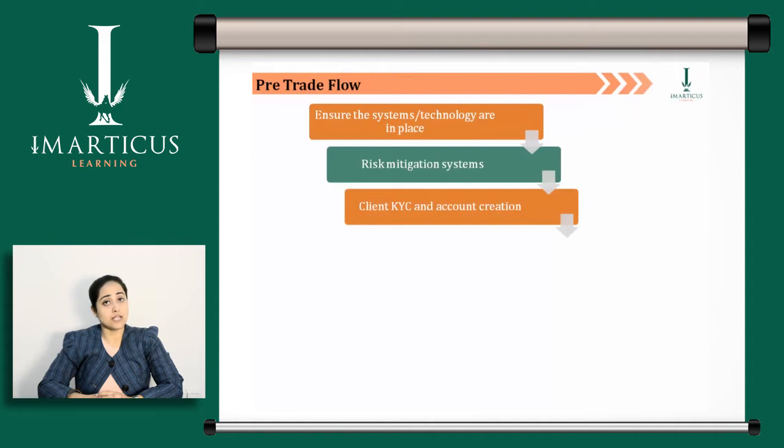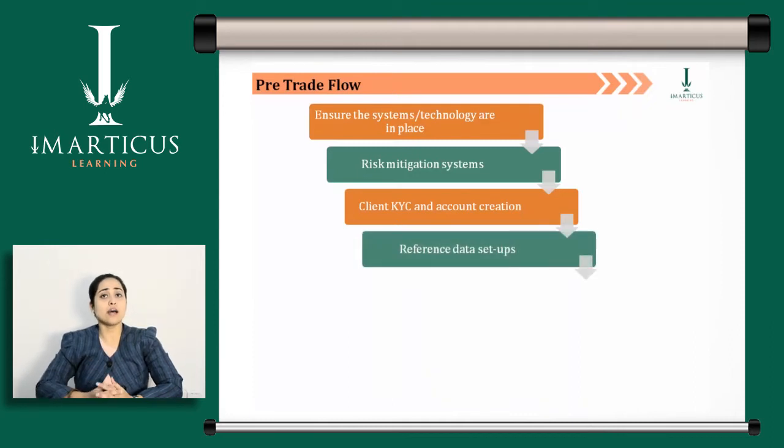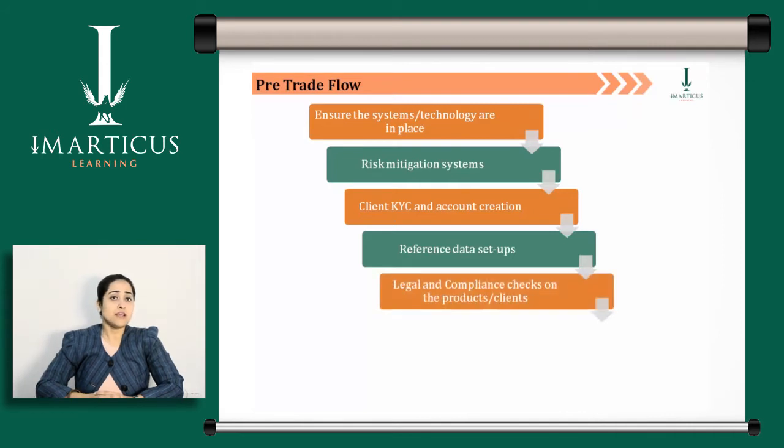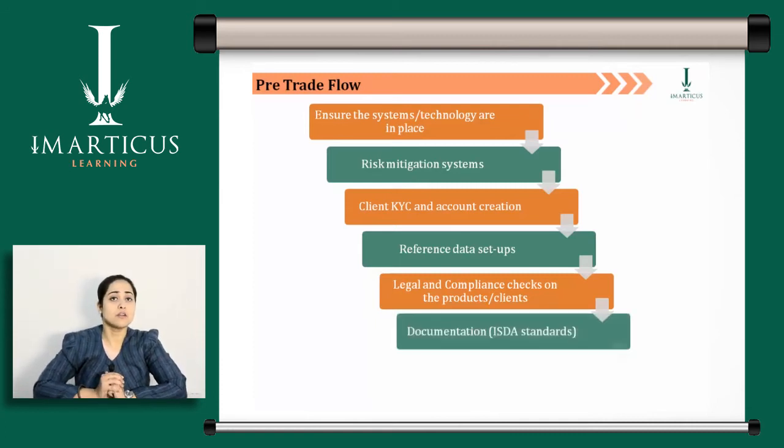Next, we will open a client's account and make the necessary documentation as per the regulatory guidelines. We must also ensure that we support activities and information such as instrument setups, pricing, brokers, etc., and they are all set up properly. Next, the legal and compliance team will check if the client is approved to trade into a set of products. For example, if he is a retail customer, the compliance team may not allow the front office to sell a product to the client.